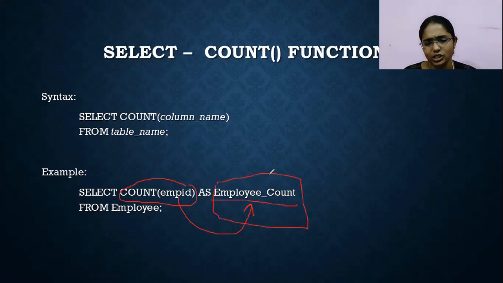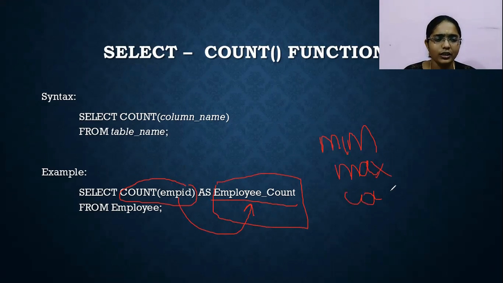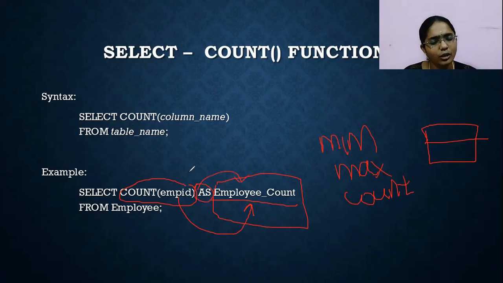So why should I give a customized name? You can notice that I am using min, max and this count value with a customized name. Once you are finding some cumulative value, I should display it in my output, right? Instead of displaying a blank table, it will be legible to look at with a column name, right? So that is the reason we are customizing by using AS and then mentioning the particular name. It is not a mandatory one.